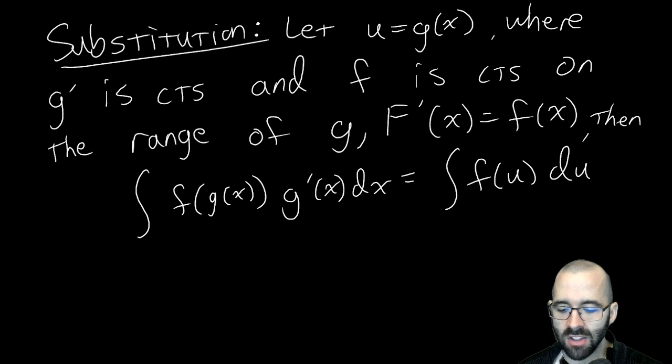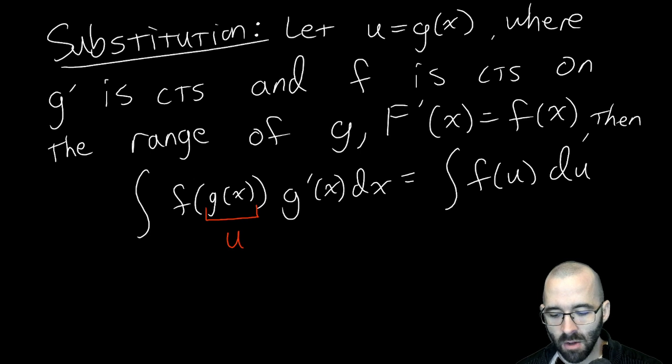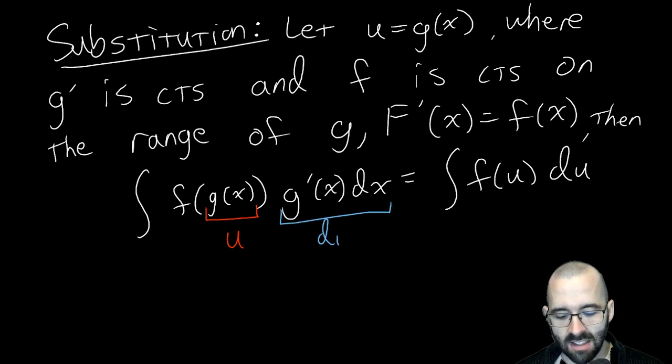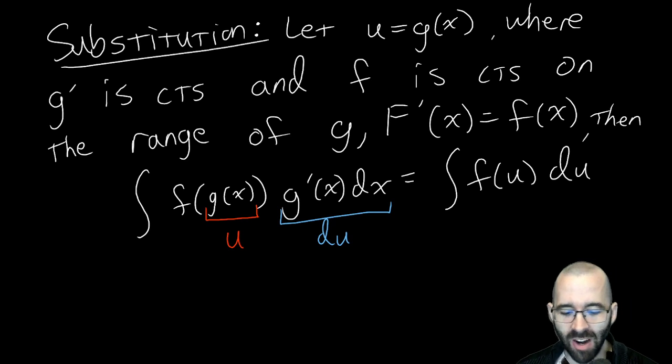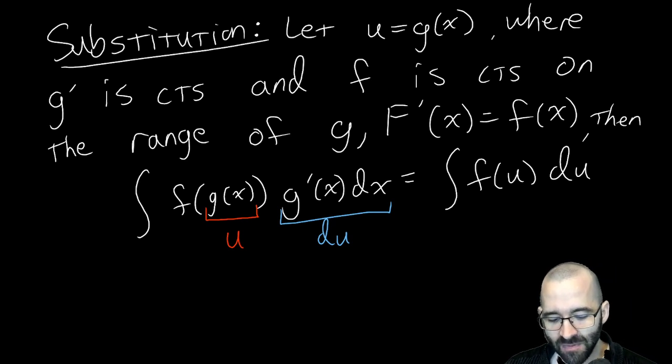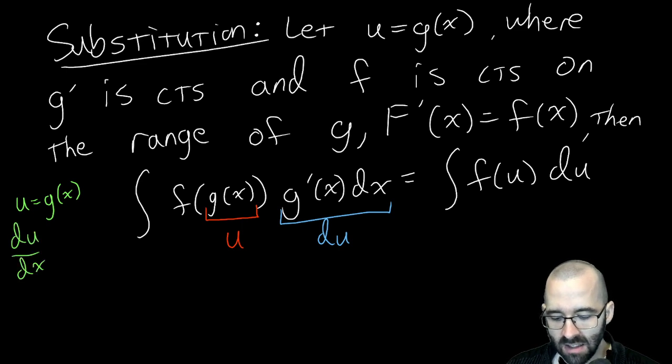And I'm going to show when we actually do an example where this substitution comes from, because this part is straightforward. u is just the same thing as g of x. But this part is usually a little less easy to see, and we'll show that in the example. And what it has to do, I'll go right now. We're not going to wait. I'll show you why right now. So an idea is, if u equals g of x, what happens if we take the derivative of both sides with respect to x? We get du dx equals g prime of x.